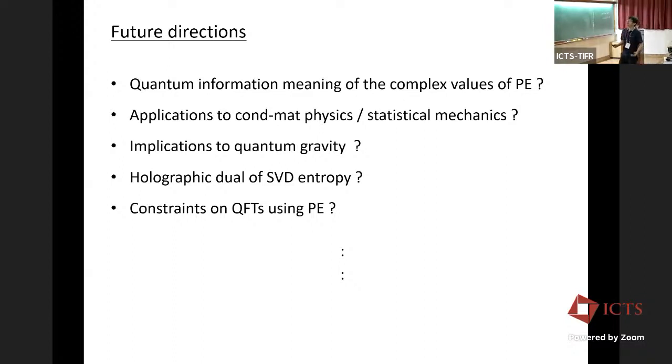Also, I mentioned SVD entropy. It's not so easy, but in the end we want to find some gravity dual of SVD entropy, which is non-trivial because S_A is not equal to S_V. That means it's not just given by a simple geometrical quantity which localizes on the boundary of a subsystem, but it's quite an interesting question. Maybe these quantities may also be useful to constrain quantum field theory by using some inequalities or some properties of them. I think I will stop here. Thank you very much.